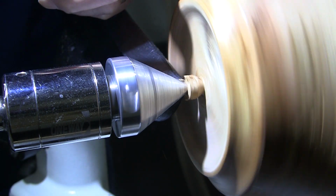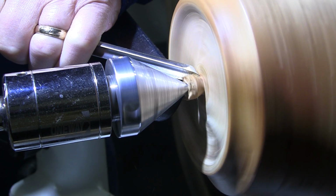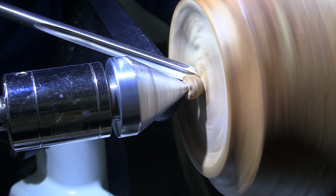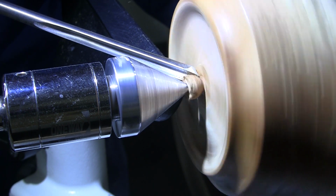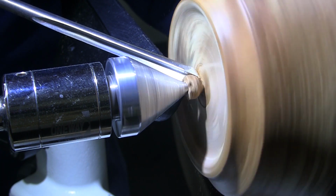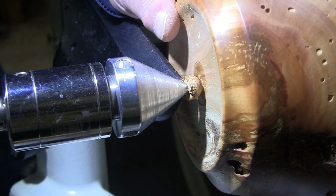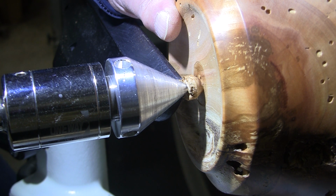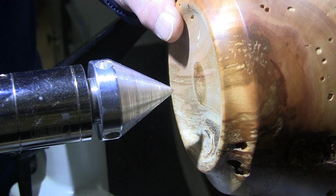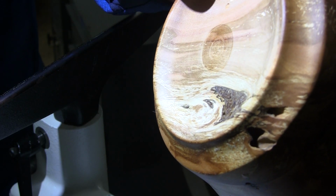What I'm doing now is I'm placing the bevel of the gouge against the bottom of the bowl with pressure towards the headstock. And I'm going to put my right hand on the gouge and my left hand on the switch. And as soon as that little nub stops turning, then we'll know we're through. And I do this because I'm kind of lazy. It's just easier than chipping away with a chisel or whatever it is you want to do. And so that just leaves a little area here to sand, and I'll do that over here on the workbench.